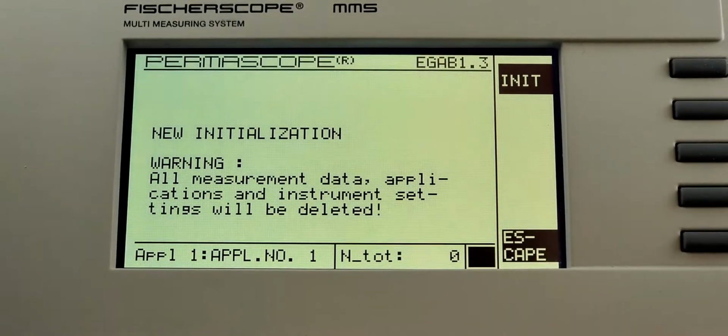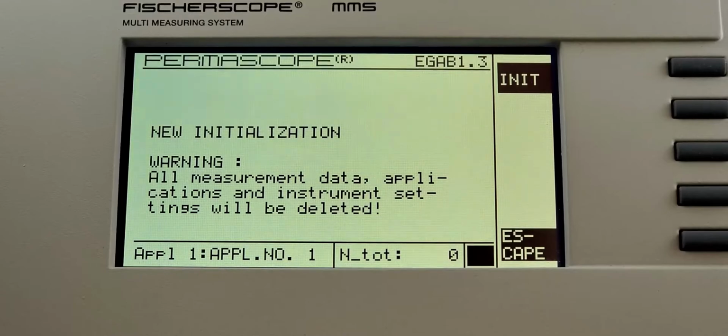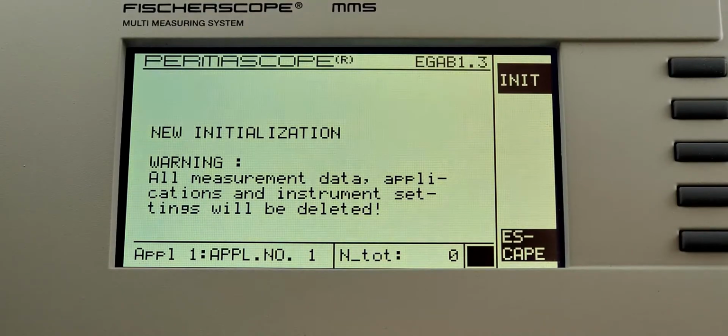This time we've got the Fischerscope MMS, and a question that we get all the time about these guys is, my screen shows new initialization. What does that mean? Well, what that means is the memory has reset in the unit. Now, most of this stuff is all hard-coded except for applications and calibrations and a couple of the user settings that have already been stored in there. So when you see this, it's lost its setting memory.